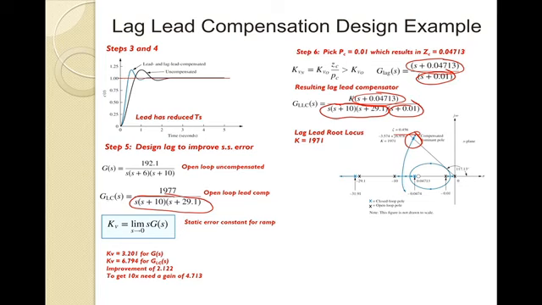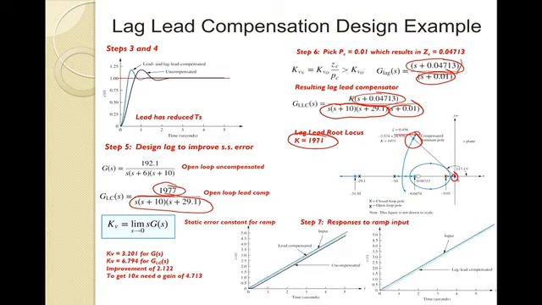So notice that I get a value of k of 1971, whereas before with just the lead it was 1977. So essentially the same value of k when I put in my integral compensator. And the reason, if I look at where these are located here, you would expect that value of k would be relatively close. Okay, and now what I could do is look at step responses to the ramp inputs.